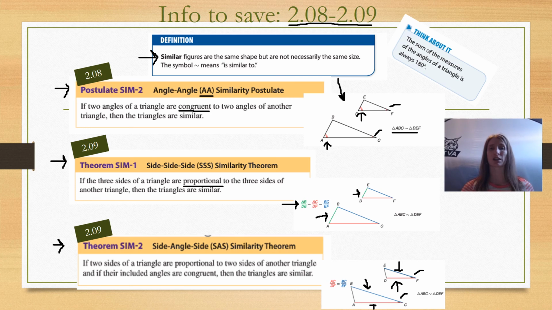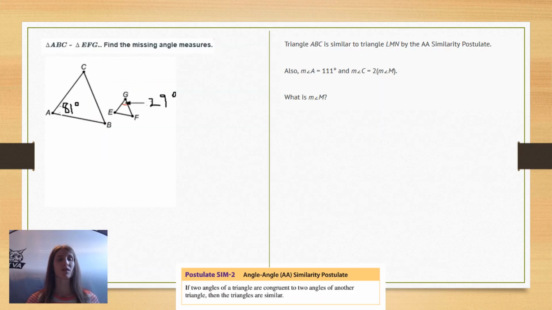Let's look at some examples. First of all, this is 2.08 talking about angles, and so we're going to strictly just talk about angles on this slide and deal with this angle-angle similarity postulate you see down here. Here it says that we have these two triangles, and that they're similar. That's what this symbol in between them means. It's this squiggly line meaning similar.